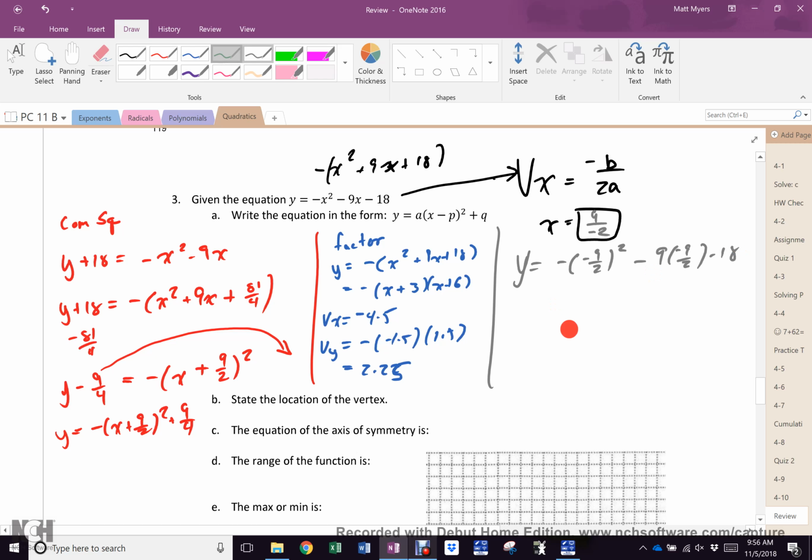And then I would work it all out. Is everybody good with one of the three methods? And then, if you had this available to you, do you not have a fourth method? You could enter this into your graphing calculator, your GDC, and then go back and find the vertex. Right? Four methods available to you.